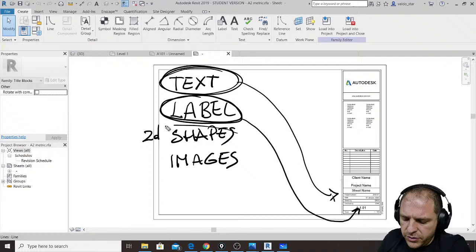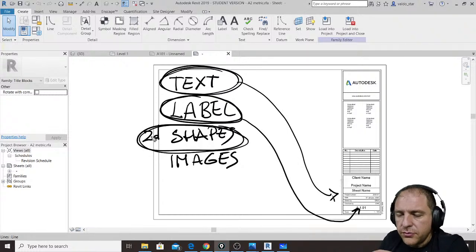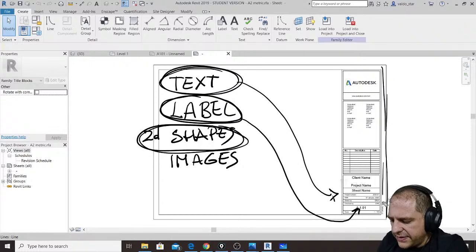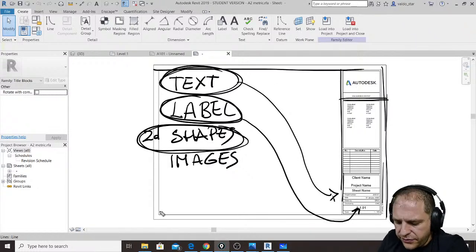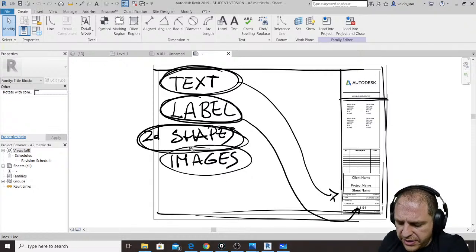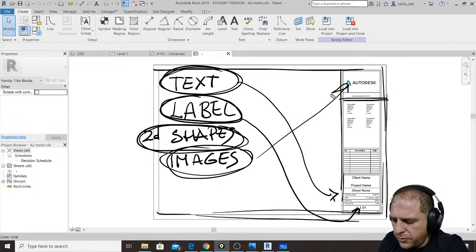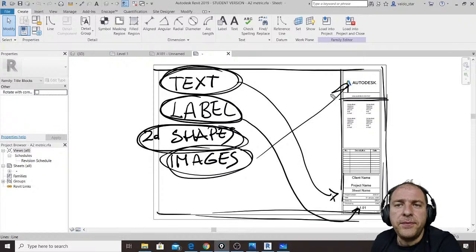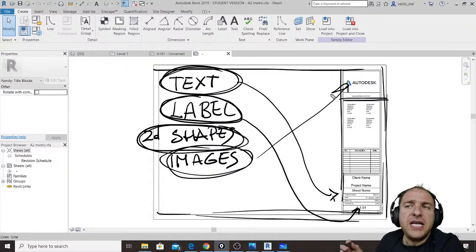Then we have 2D shapes. There are all these lines here, all these lines there, this line. They are all lines, rectangles, and so on. And you can have images. For example, right now, the Autodesk logo is just a picture that has been inserted inside this title block.